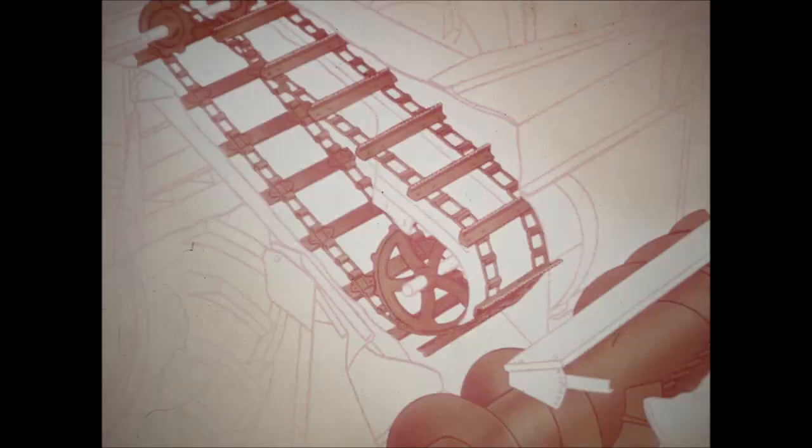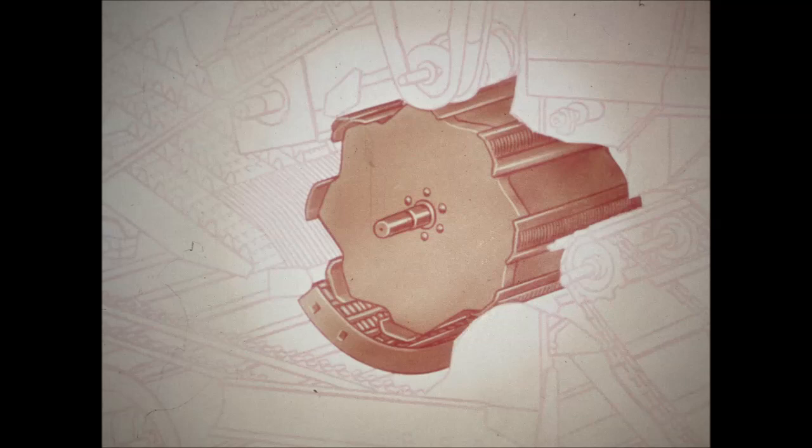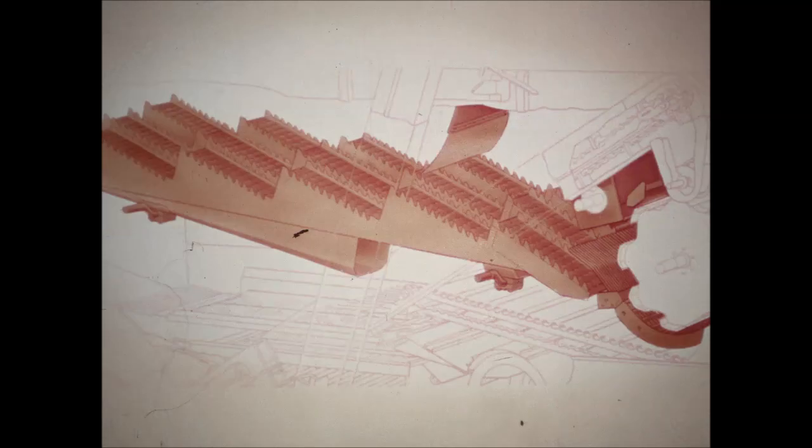After the grain is cut, this platform auger delivers it in a smooth, steady flow to the feed conveyor. This flexible capacity feed conveyor adjusts automatically for light or heavy loads. The sawtooth conveyor slats keep the grain moving to ensure even feeding to the cylinder. The 24 5/8 inch rasp bar cylinder, concave bar, and grate do a complete job of threshing. Up to 90% of separation takes place right here.